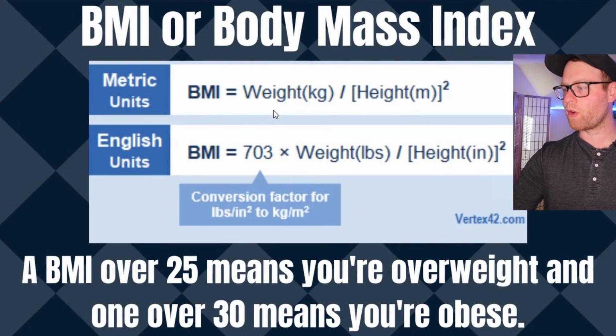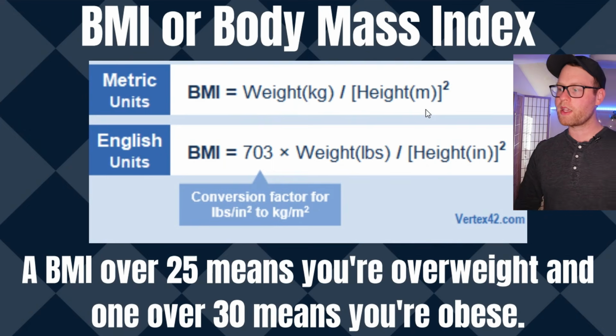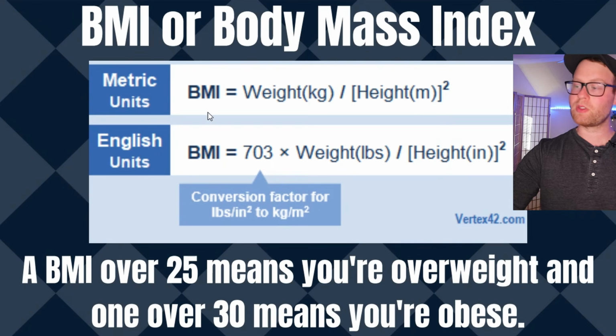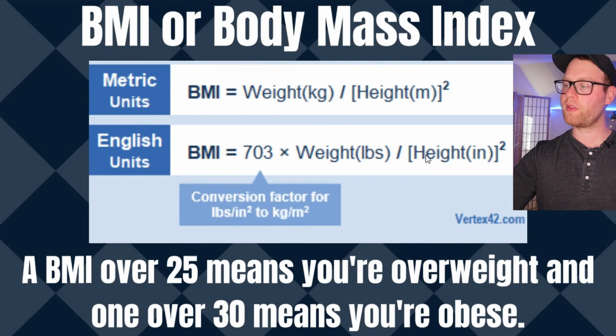We have two different formulas to figure BMI out, and before we go any further with BMI, just understand that BMI is purely about height and weight. BMI has nothing to do with body fat. So on the test, you may have to calculate someone's BMI, and there are two different formulas that you could use to figure that out. So you have the first one right here, which is kilograms over height in meters squared, and then you have this other one, which has a conversion factor of 703.